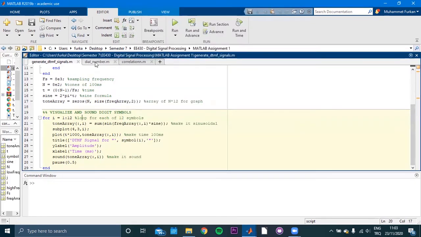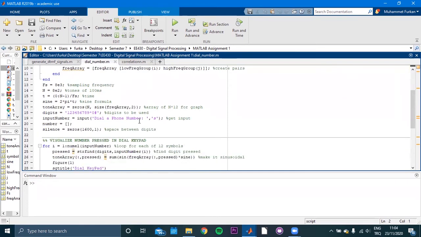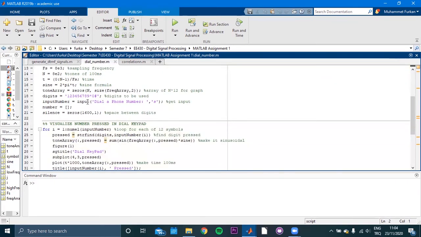Okay, let's move to the second task. For this task, we will again initialize the variables, and the variables are almost the same. When we go down, the only difference is the input. We are getting input in this part. The input is for the number.